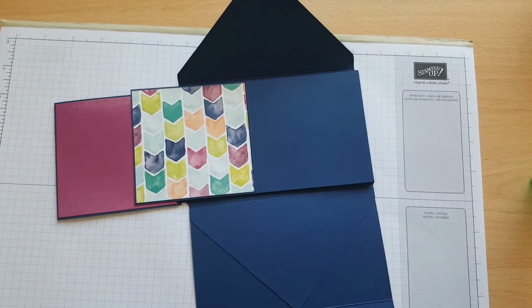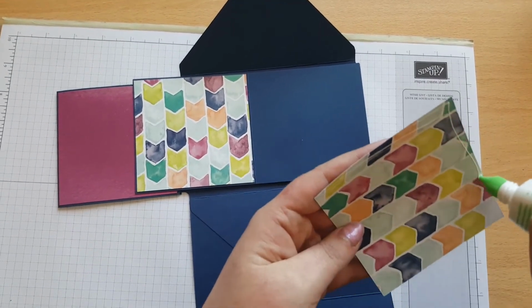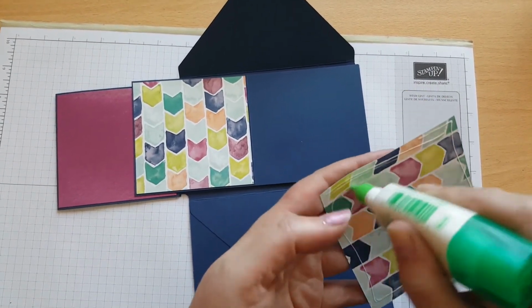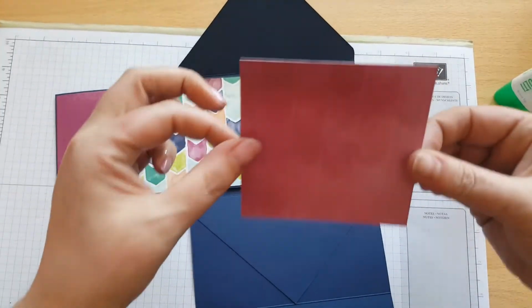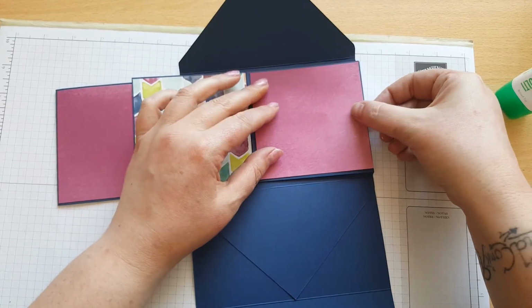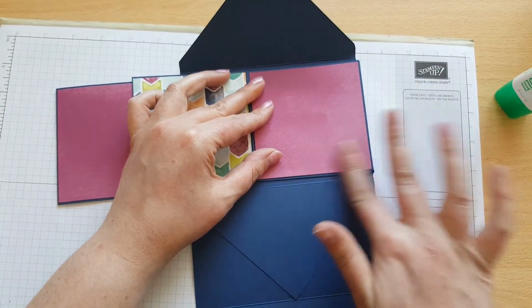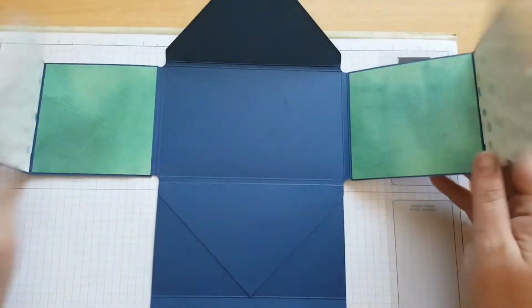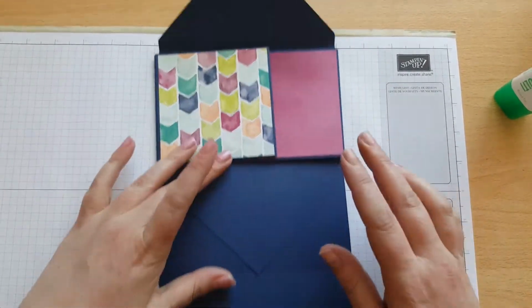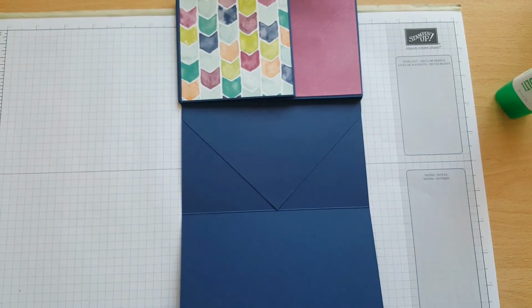And then we'll put this one on the other side, just like that. So you can see it's come together quite nicely. So what I'm going to do, I've got some more paper, for some more DSP for here.